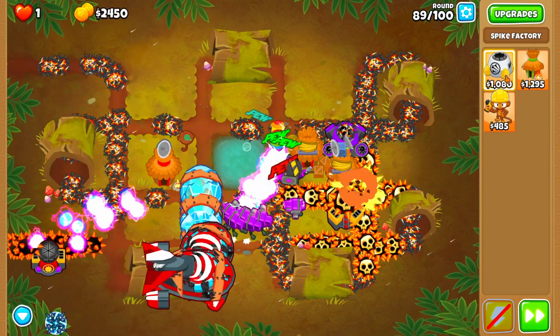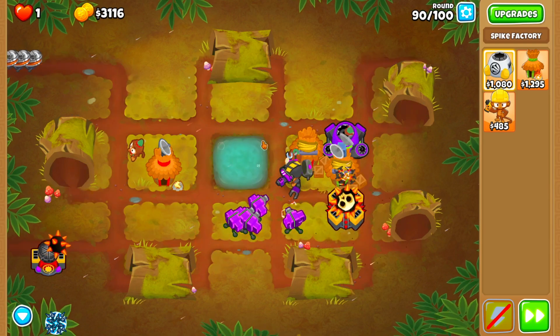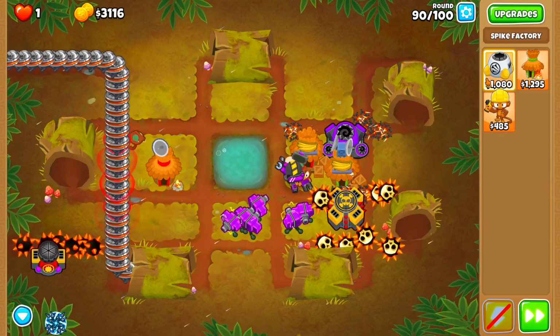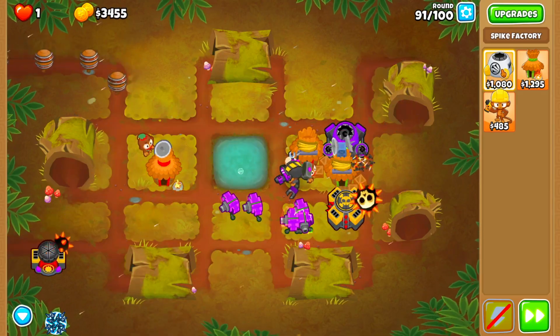So now that we have the carpeted spikes, we still are not in the clear because even though the carpeted spike is going to do a decent amount of damage, we definitely still need a little bit more Moab popping power.